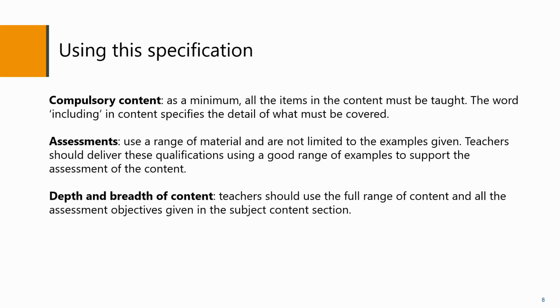The compulsory content section gives an indication both of what needs to be taught and the level to which it needs to be taught. As it says here, as a minimum, all the items in the content must be taught. The word including in the content specifies the detail of what must be covered. The sentence on assessments is important. It means that questions can and will be asked which are set in a context different to that in which the knowledge and understanding was first learned. Students need to develop the confidence to be able to apply their learning to different unfamiliar contexts. Hence the comment here about a good range of examples.